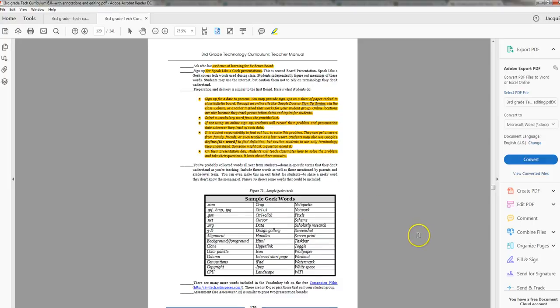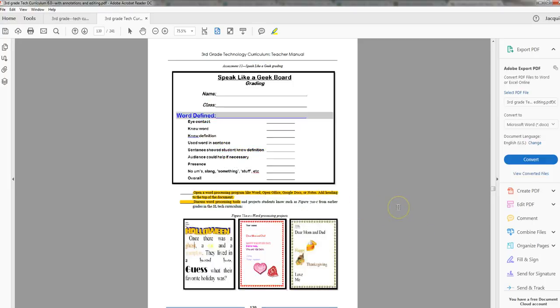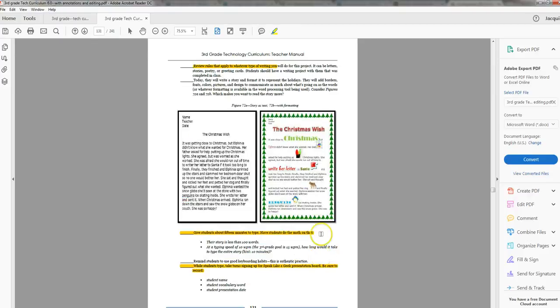So if they don't want to be assigned a word and a date, they need to take care of it. Okay, these are examples of letters they have done in the past in 2nd grade. I think this is 2nd grade because they don't do word processing till 2nd grade if you've been working with this curriculum. So they're going to be a little more advanced this year in 3rd grade. This might be too advanced because you're only going to give them, well, they bring these to class. So whatever they have brought to class is fine, but they have to put it all on one page.